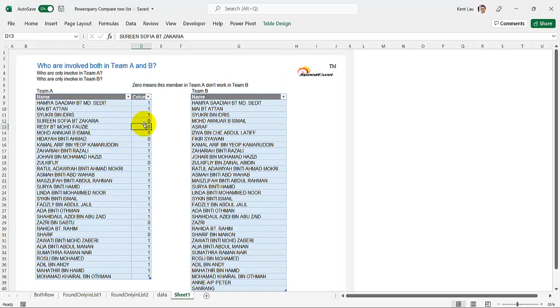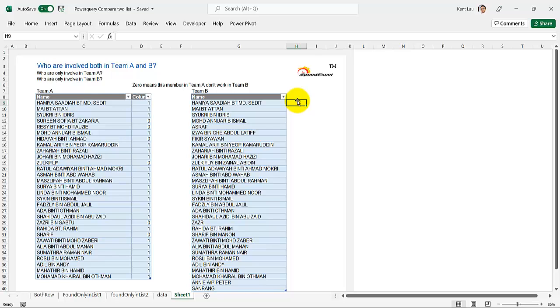Nope, it's not. So that is how you can check that in Excel using COUNTIF.